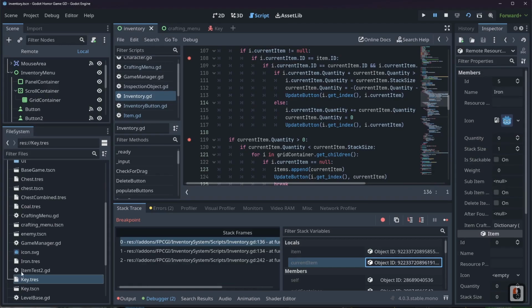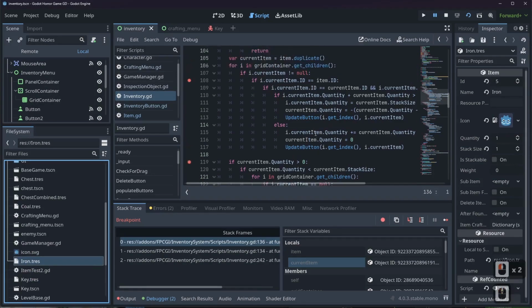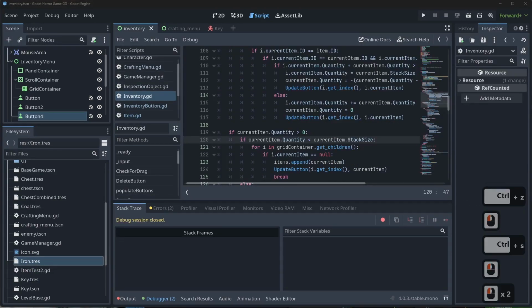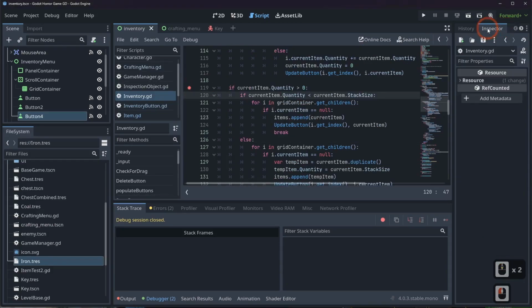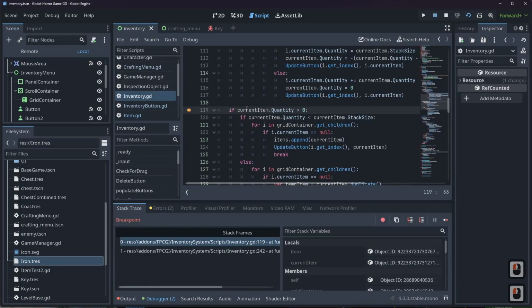So the question is was my iron originally set up with 0? No. So something's gone wrong here. Okay, I see what's going on here. So basically, when we come in here, if I play this real quick and I run an add, you can see here we're doing current item quantity is greater than 0. So current item quantity is greater than 0, so that's great.